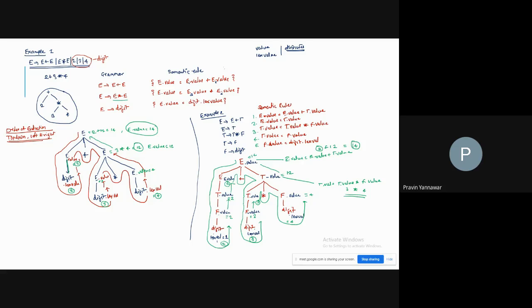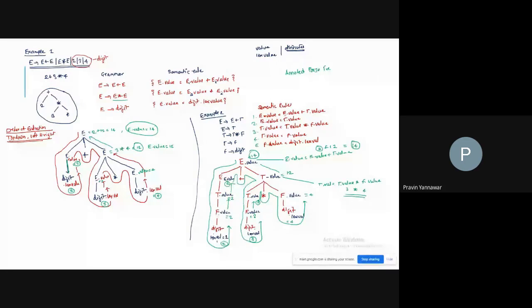So what we are doing is decorating this particular parse tree with the semantic rules. So when this parse tree is decorated with respect to the semantic rules, then remember, this is called an annotated parse tree.